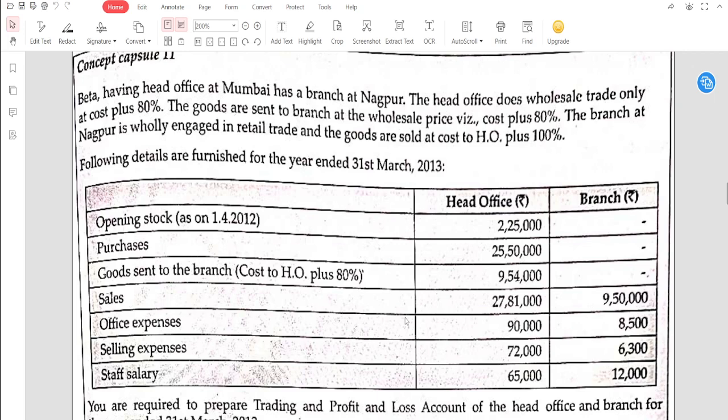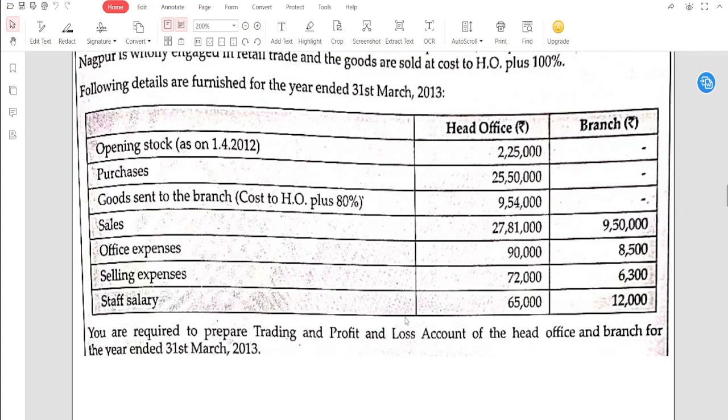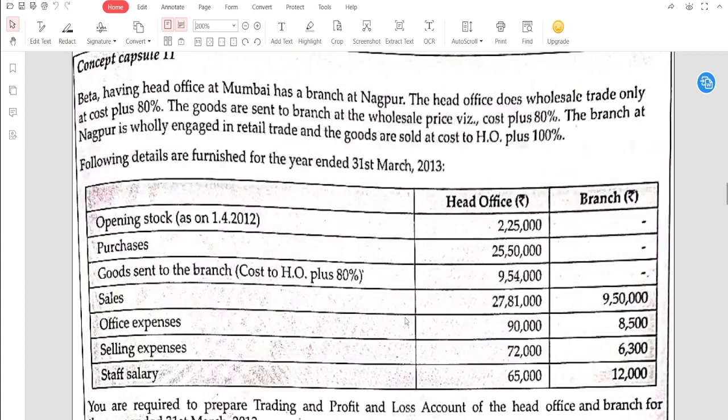The details with respect to the books have been given, okay? क्या क्या दिया देखिए, हेड ऑफिस में क्या क्या बैलेंसेस हैं वो गिवन हैं। Selling expenses, office expenses, staff salary, goods sent to branch, purchases and opening stock is given. You are required to prepare the trading and P&L of the head office and the branch. Oh ho, very good question. आपको सिर्फ बैलेंस शीट बनाने के लिए नहीं बोला, it's a very good thing. Only you need to prepare trading and P&L, but the twist is that you have to prepare in both the cases, like HO के केसेस में भी, ब्रांच के केसेस में भी, ओके। Now first we are going to understand the first 3 lines, that is quite important for us.